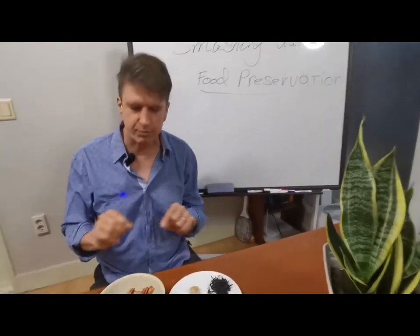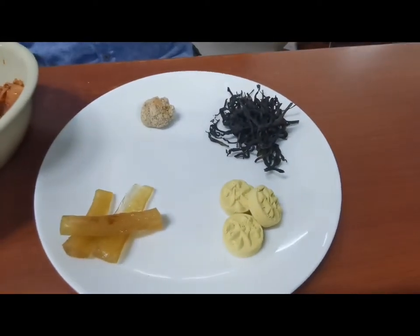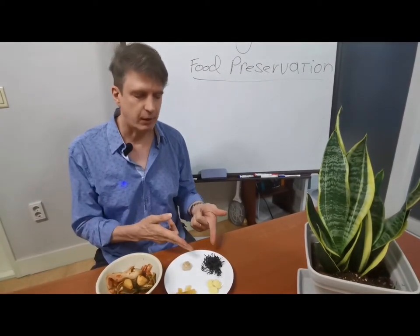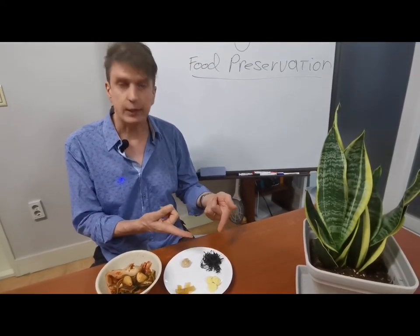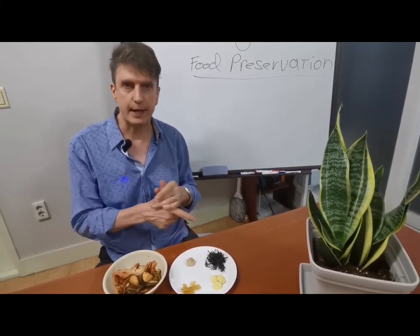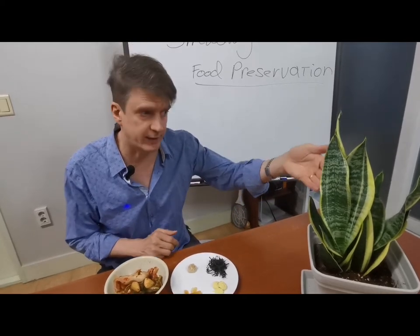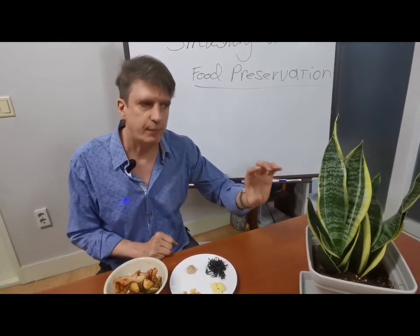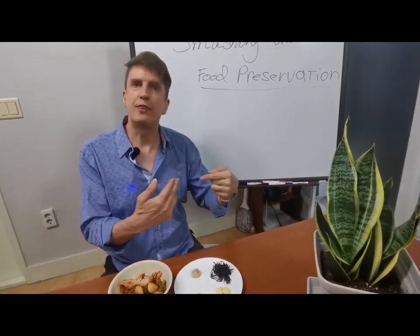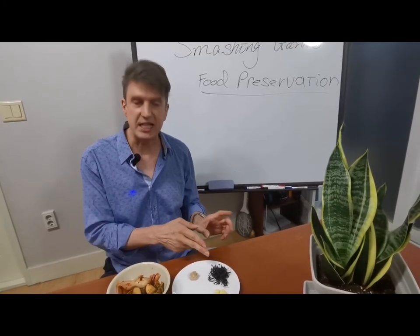Let's take a look at some other food preservation techniques before we talk about what's happening in the Aro. First: tea. You heat it and you dry it. That makes it shelf stable. This tea is not going to rot because it's dry and it's been heated. The heating step kills any microorganisms on the surface of the tea leaves. Every plant like this one — all of them have microorganisms growing on them, yeast or bacteria, viruses or something. So you kill it and then you dry it so it becomes shelf stable. This can last for years.